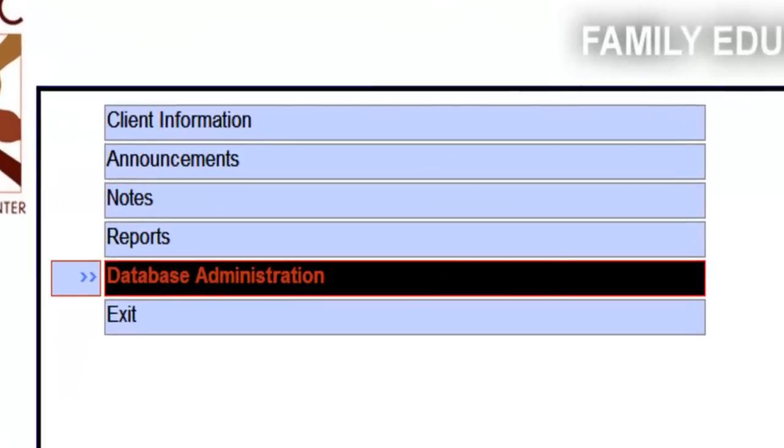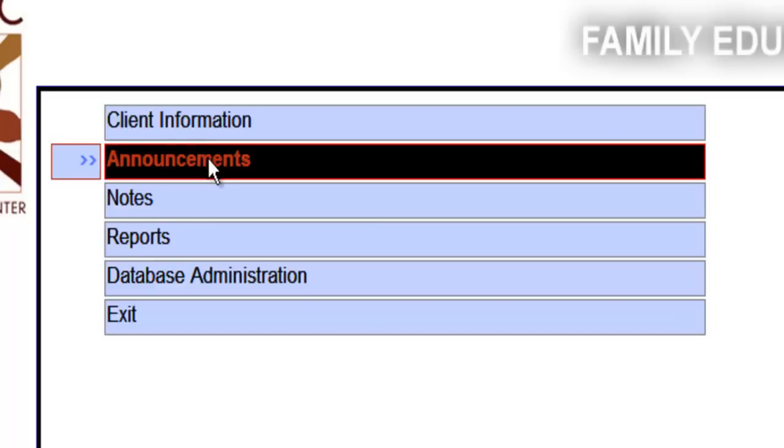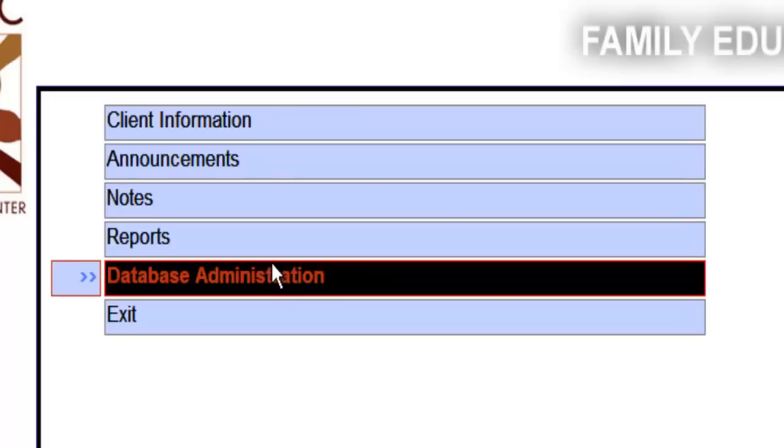The main menu, or switchboard, is used as the highest level of navigation and gives you access to all functional areas within the system. The switchboard will only show functional areas that the current user is allowed to access. I'm currently logged in as an administrator, so I can see the database administration menu item here.